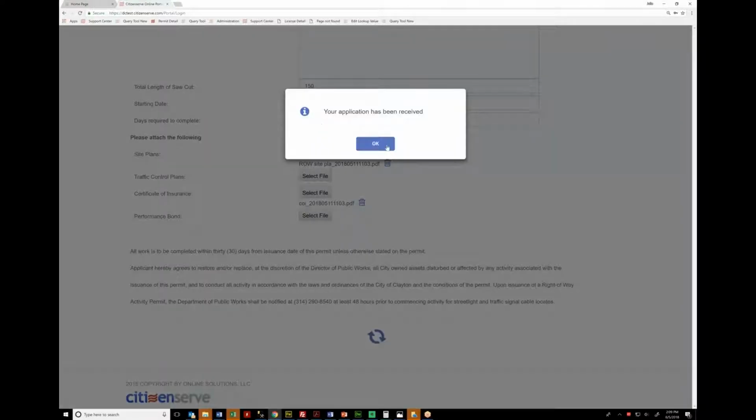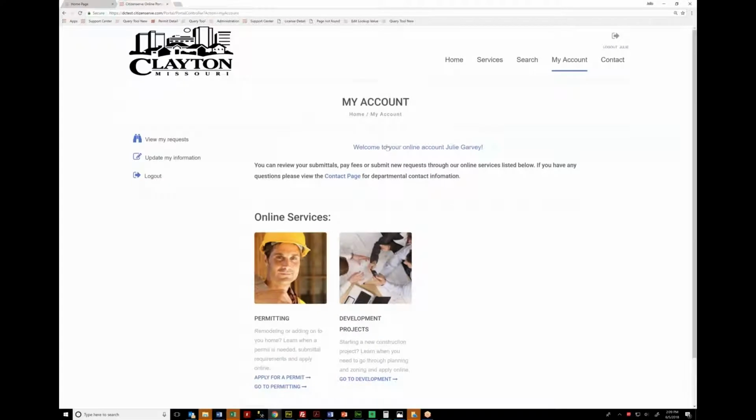So I'll hit submit, and that's going to save my application. And then I get an email with my application, and if there's fees due at this point, it takes me to a page where I can make an online payment. So the fees, you have some different options. You can collect all the permit fees up front, you can collect just application fees up front and get the rest later, or you can get no fees up front and get it once you've done your review. So just depending on your process and how you want to handle it, that's how the fee part works.